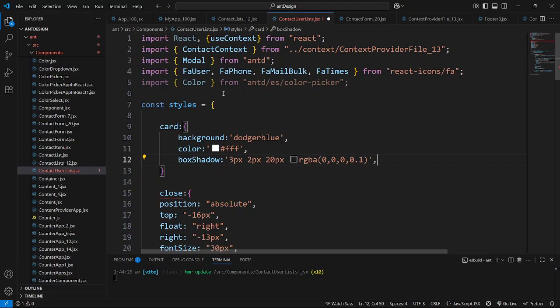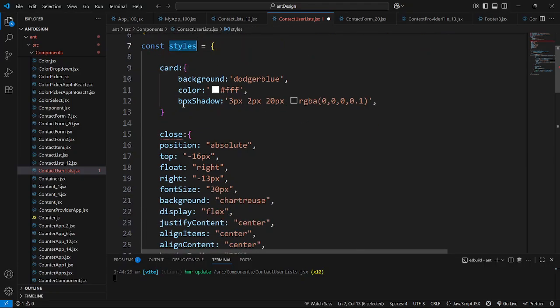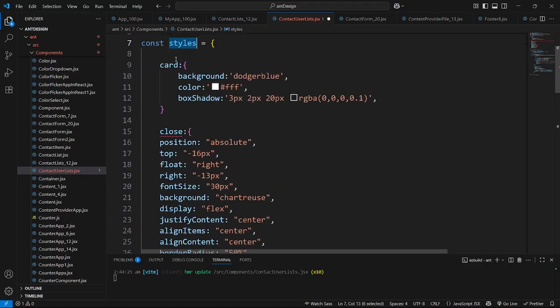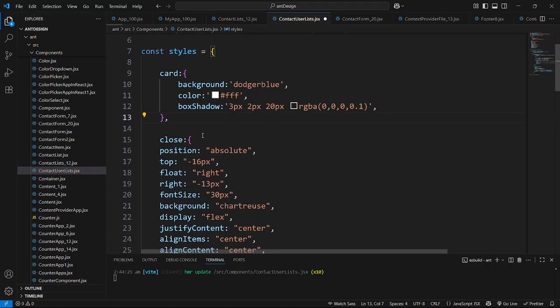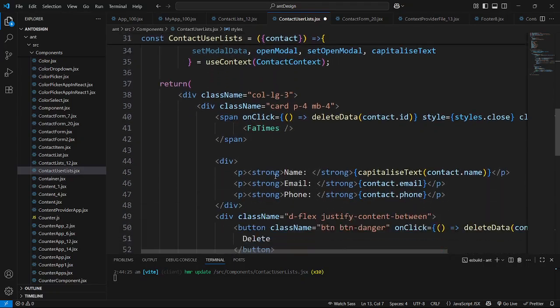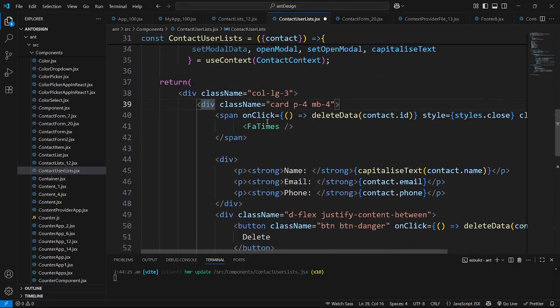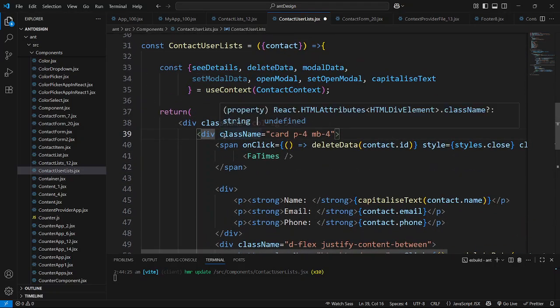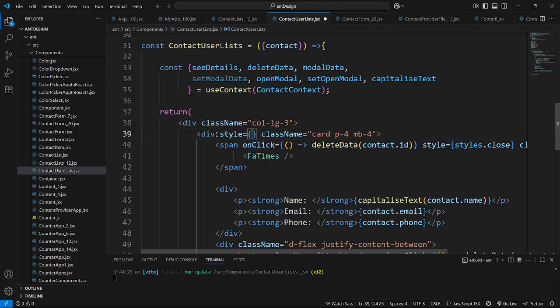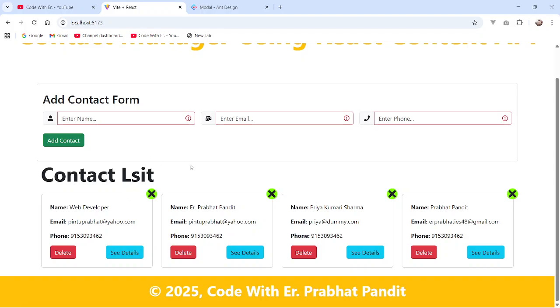So put comma, and now style. Okay, so put comma here, and now I can say here styles dot card, styles dot card. Save the file, and what is the issue?